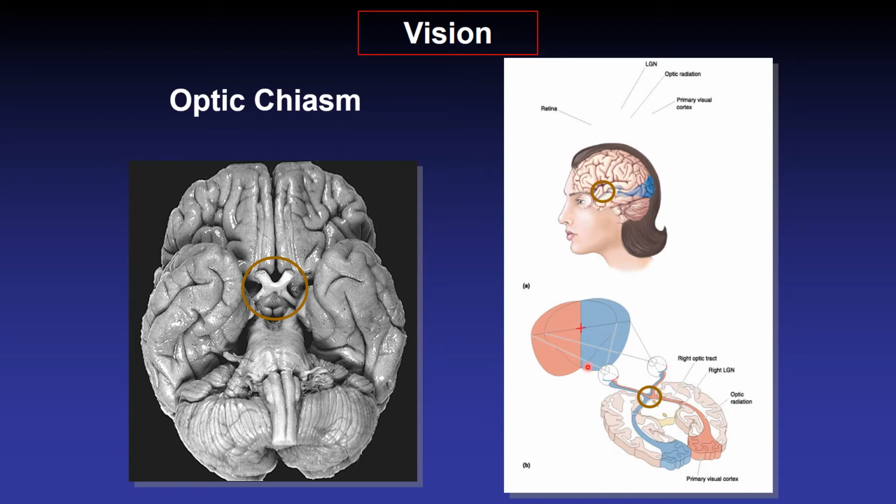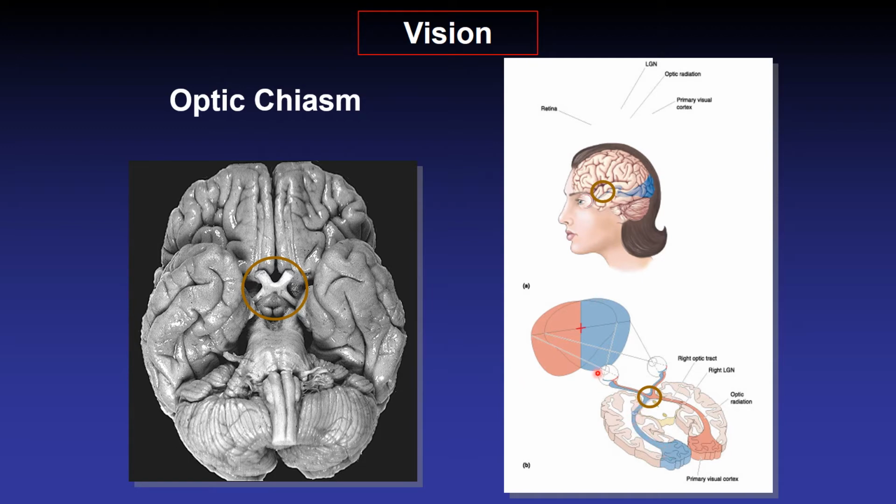So that means if we consider the left eye, it is seeing the left visual field, and that information coming into the left eye from the left visual field needs to cross over because it needs to make it to the right visual cortex. However, some of the information coming into the left eye is coming from the right visual field. And the right visual field has to end up in the left visual cortex. So information from the right visual field entering the left eye needs to not cross over. It needs to go straight back.